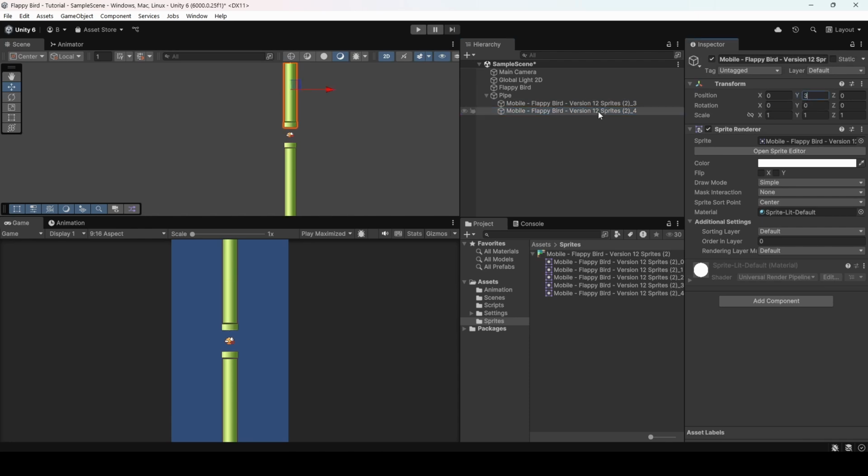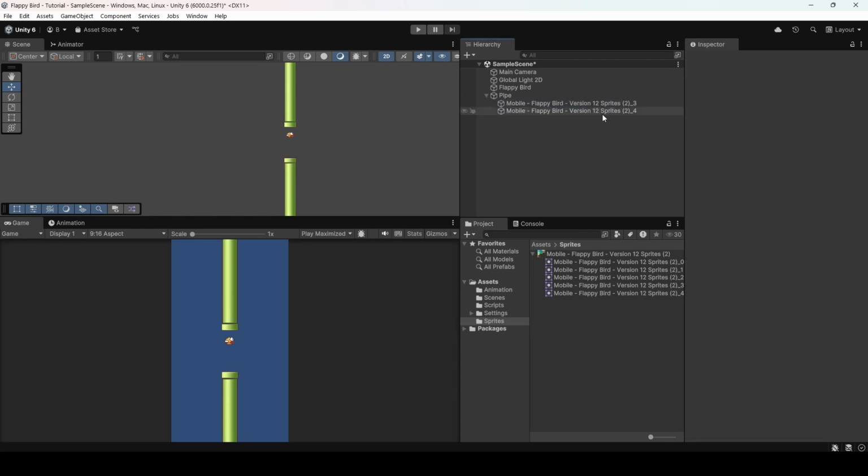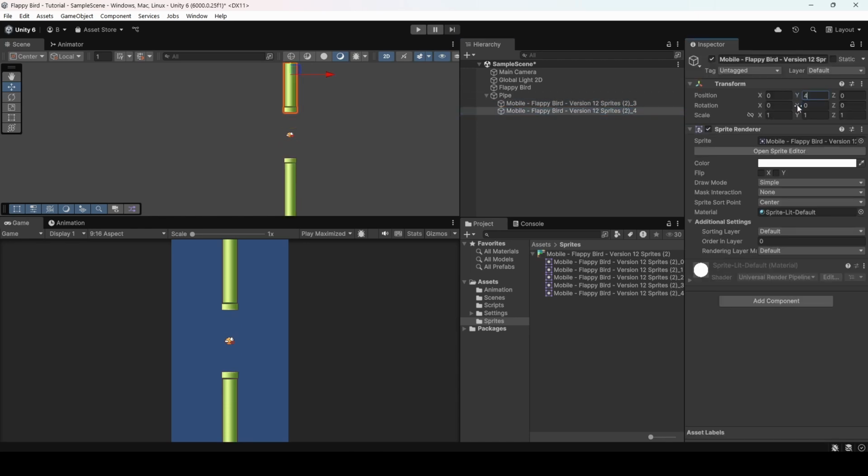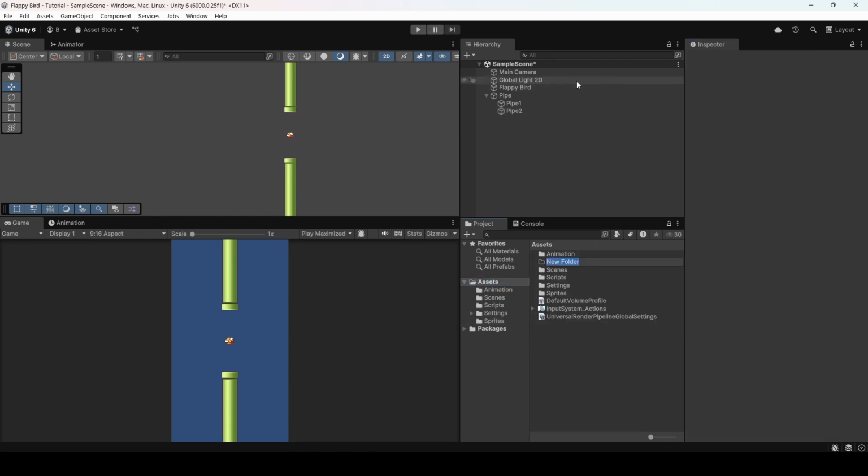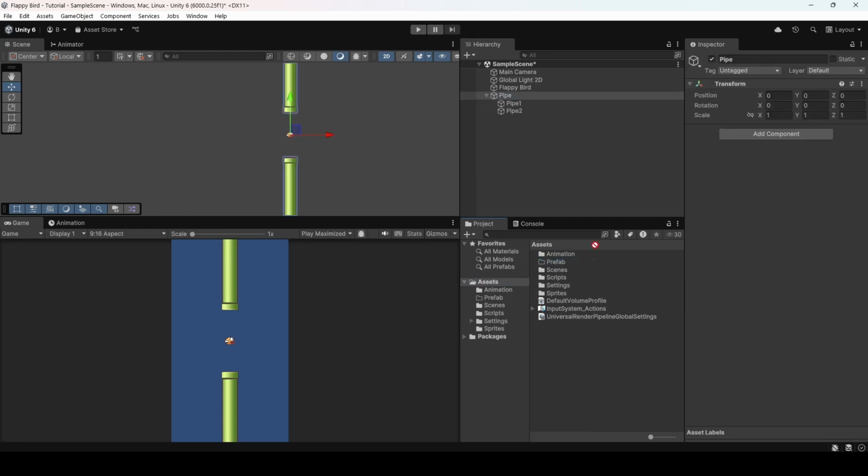Game development is pretty much also experimenting with things, so it won't be just scripting. So yeah, checking things out. So let's call it pipe 1, and this pipe 2. So now we're going to create a folder called prefab folder. And enter the sprite.